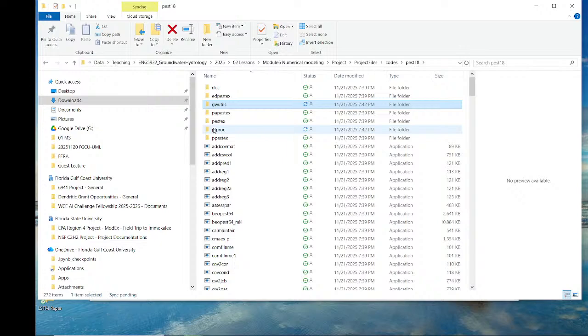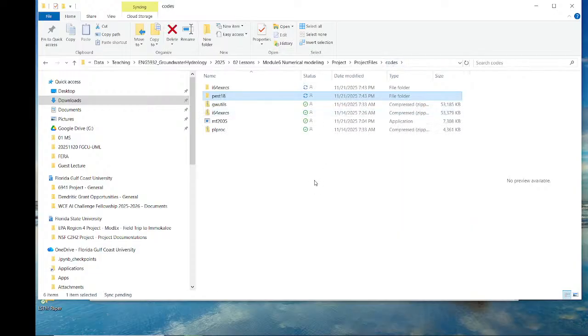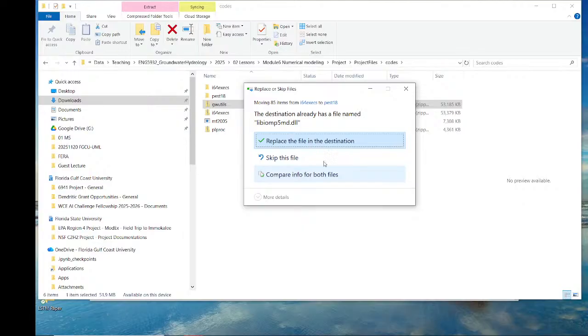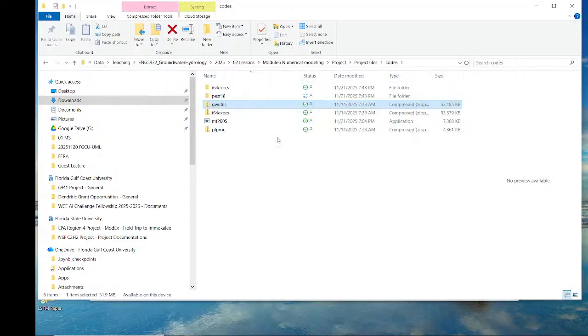Same for PLPROC, if they need to go out here. But we can try it now. If it didn't work, then we get them out here. Replace. Okay, that's okay. Now you can replace this one.